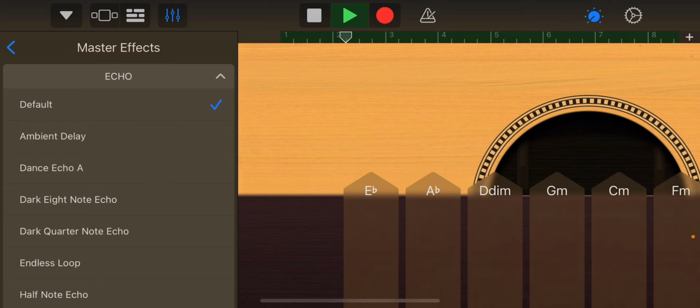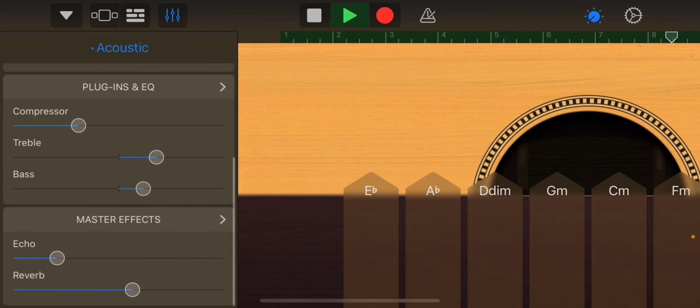Now we'll mess with some echoes. And you hear those little echoes when you stop it, so that's how you know it's working.